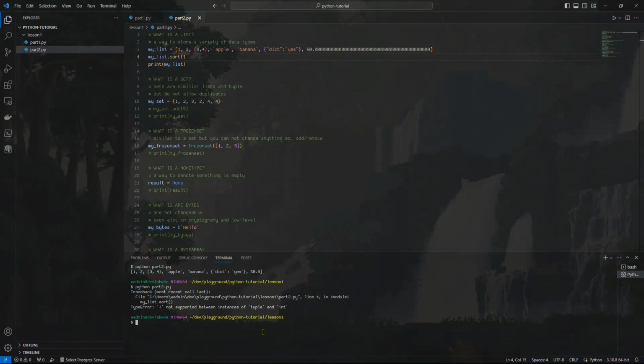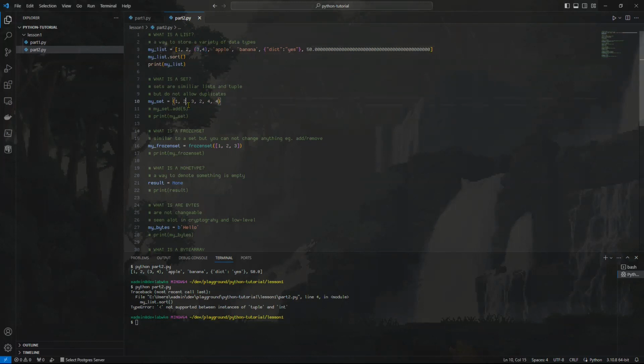As you can see, we have tuple and int. So what it did was it said, 1, I can sort, 2, I can sort, but this right here, I can't sort. So I'm gonna cut off and stop here. It even checked all these. It was pointless because we knew that 1, 2 are the same type, but this tuple right here does not match these data types. That's why it says tuple and int does not work. So just make sure, guys, that your list, when you make it, has all the same data types if you want to use the sort.